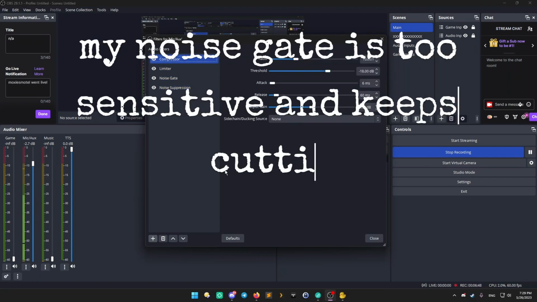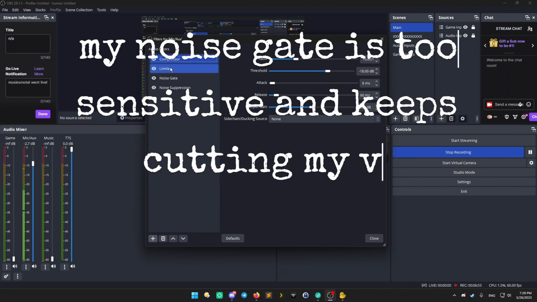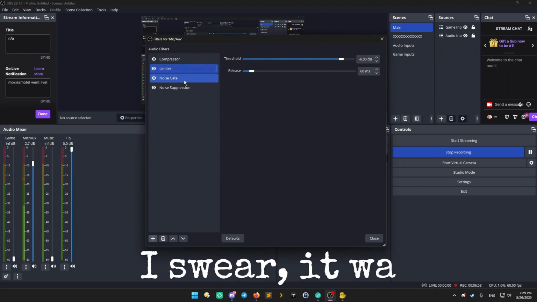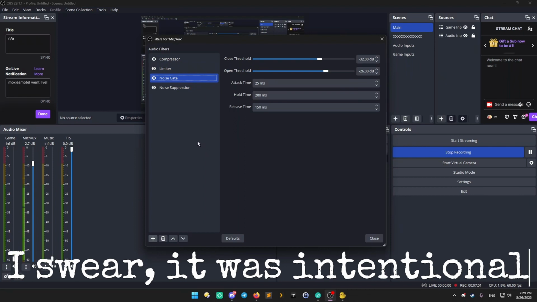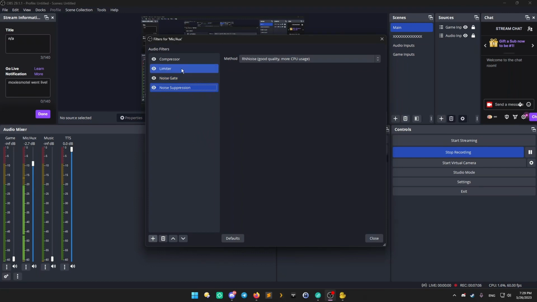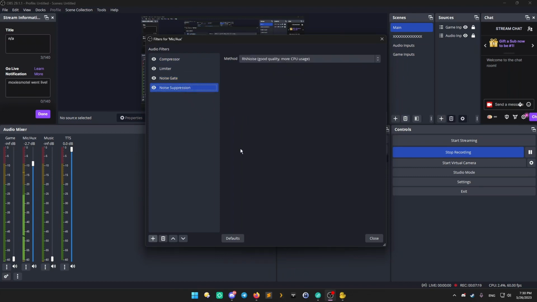What settings should you choose? And this is something where I, frankly, cannot help you. The default settings for all four are okay, but what works for you is something you have to test yourself. The best thing you can do is change a setting. Say, for example, if you always hear your keyboard typing, even though you're not talking, then you might want to play with these values. If you're perfectly quiet and you hear an AC hum in the background, you want to take a look at these.